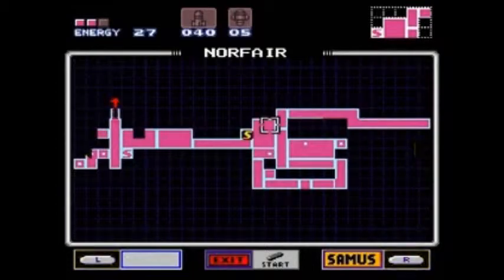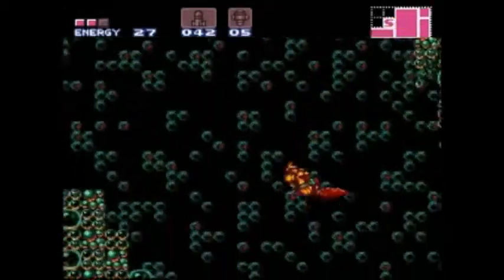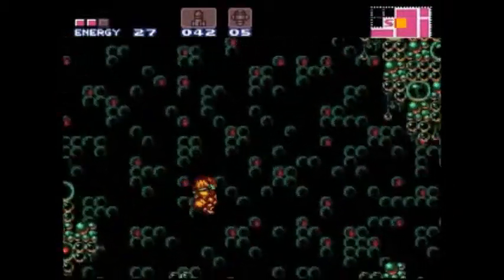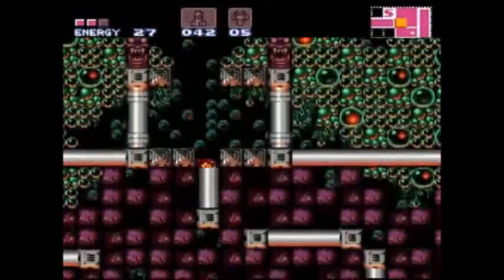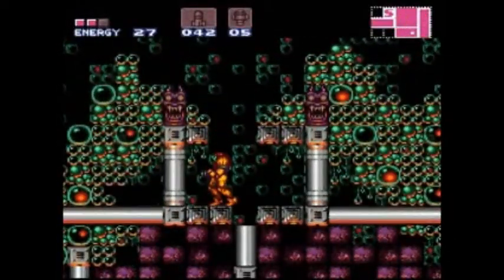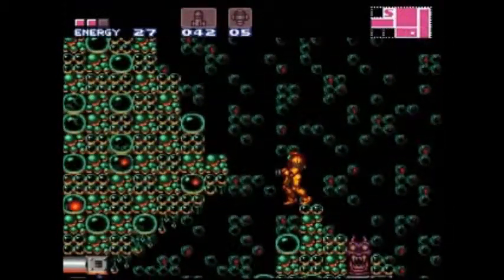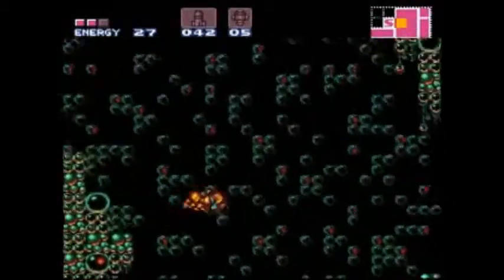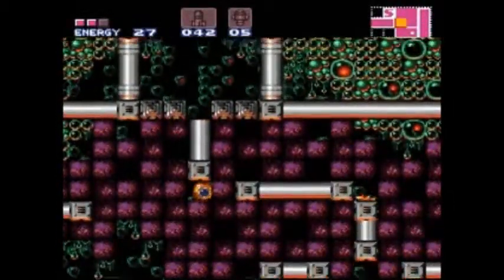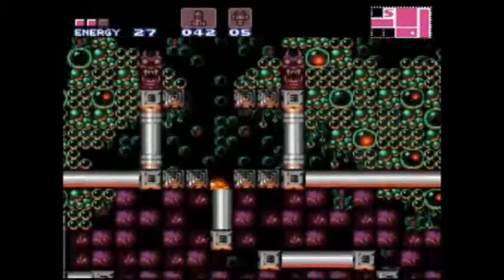I'm just gonna get the game started there, stuck on the emulator screen. Get that. Okay, where do I go now? I go down, don't I? Oh, do I? No, I'm not sure where I'm supposed to go, actually. I can get the ice beam now. I'm not sure if that's what I'm supposed to do, though.